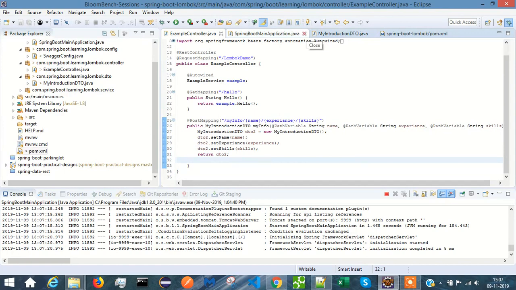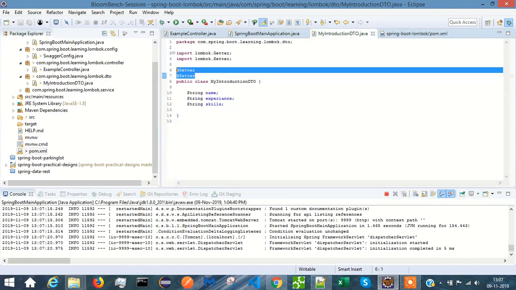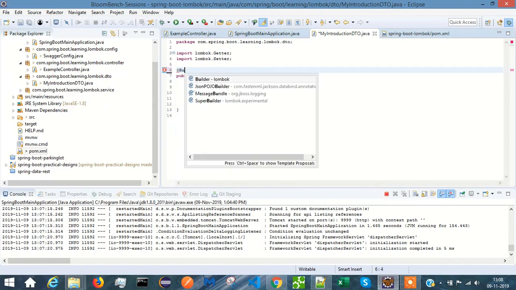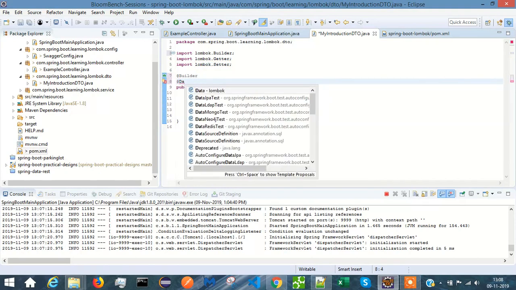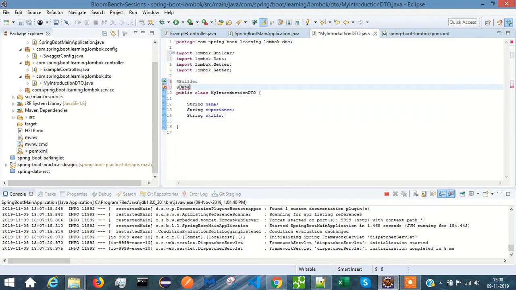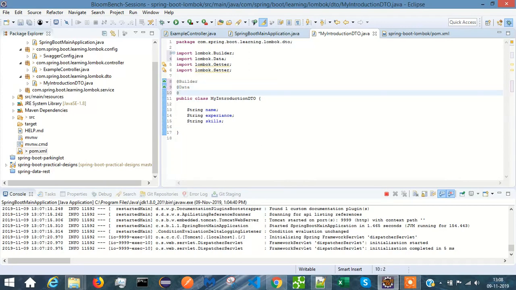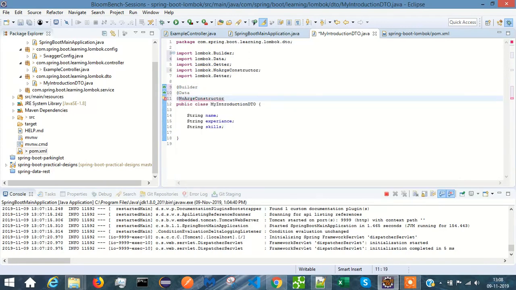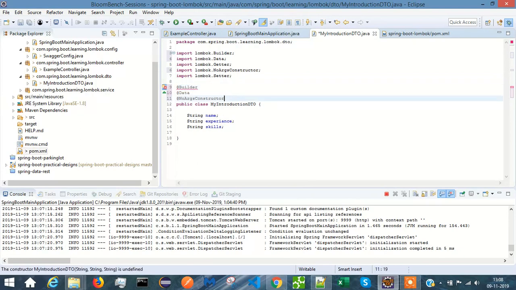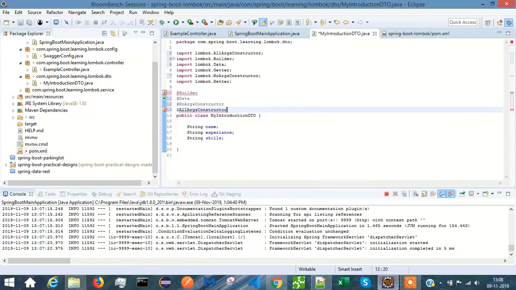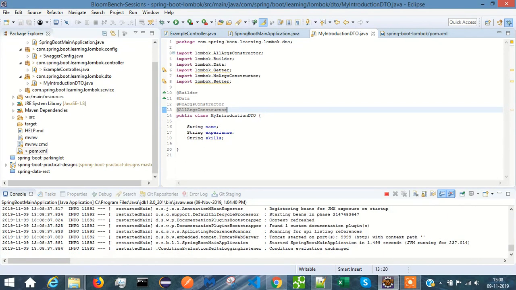We can use the builder design pattern. So for just enabling the builder design pattern, we can write here @Builder, but when we use builder we have to also use @Data because we require all the constructors. So we write @Data and we also require a no args constructor, since @Data has an all args constructor and you require then a no args constructor. So what is it saying here? Multiple markers. So let me write all args constructor. So yeah, it's gone. So we have all our constructors and our data defined.